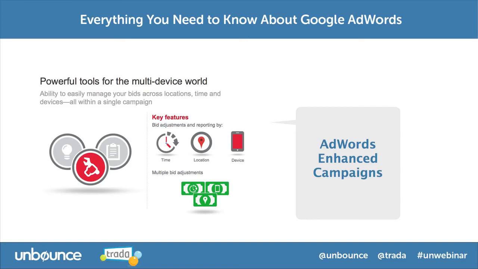So you have about 6 months to change, and they are letting people switch over as soon as in the next few weeks, and they're actually using some beta users right now. But we suggest you really prepare for this. The number one thing that you need to do is figure out what keywords you're going to keep, and then figure out what your bid multiplier settings are. This will boil down to figuring out your average conversion rates for mobile and for desktop, and maybe creating extra campaigns for conversion rates that are on the high end or the low end.